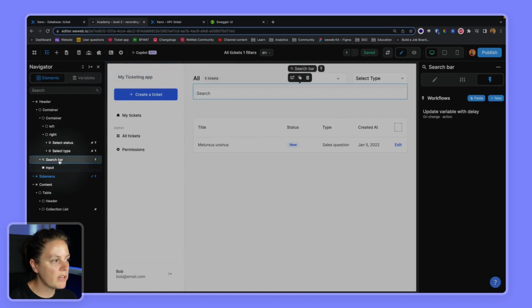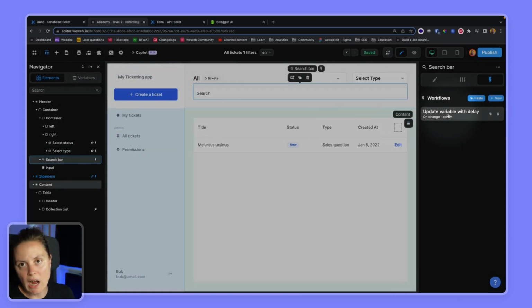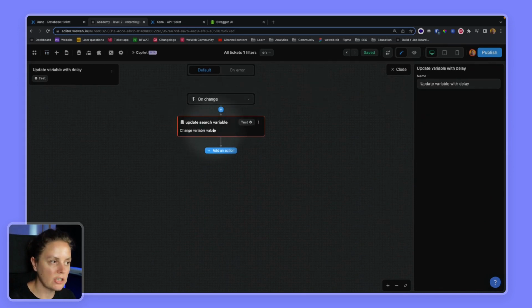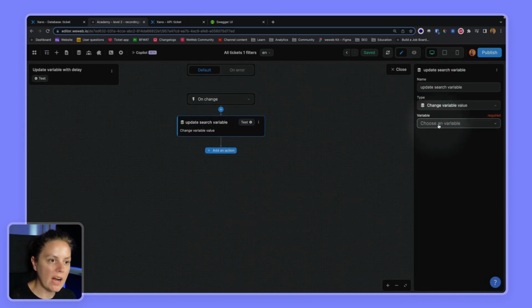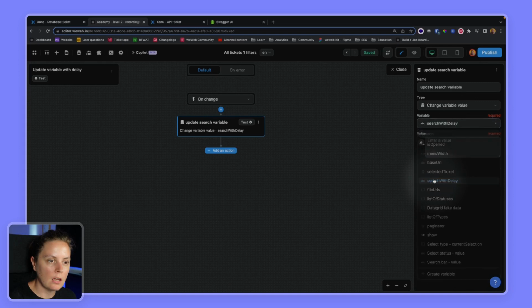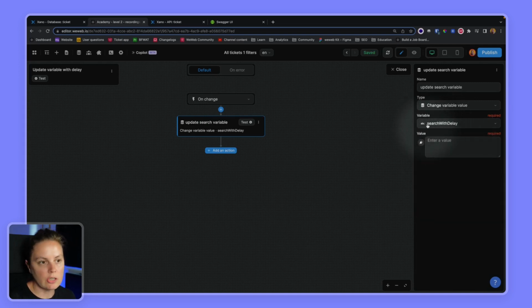And on my search bar, I actually already have a workflow on change because it is best practice with a search to use a little delay, a little debounce, so that you don't make the call instantly when someone types in a character.